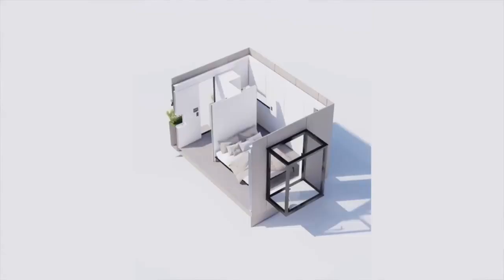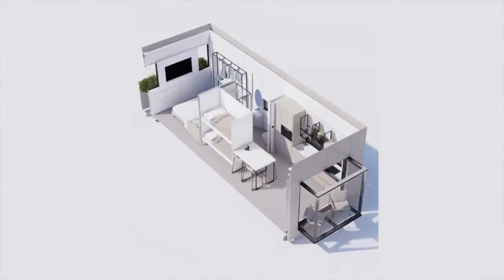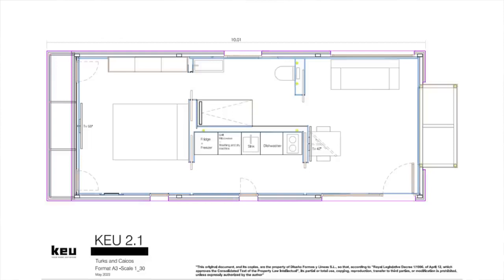The Pocket has a base price of $55,000. The Q has a base price of $85,000. The Q family has a base price of $90,000, and the American also has a base price of $90,000. I've looked at a few homes over the years, and when you take the look, which I think is great, and the price, I think it's reasonable.